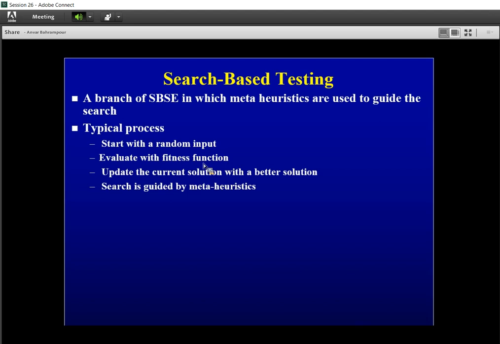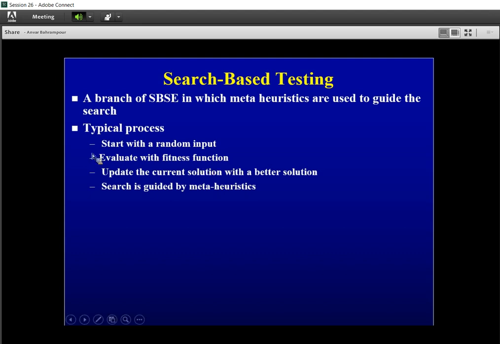Then we can execute the meta-heuristic operations such as crossover and mutation for some iterations according to our meta-heuristic algorithm, update the solution to new values, and trace the fitness function to get better inputs, and finally the best solution is selected by the search-based algorithm.